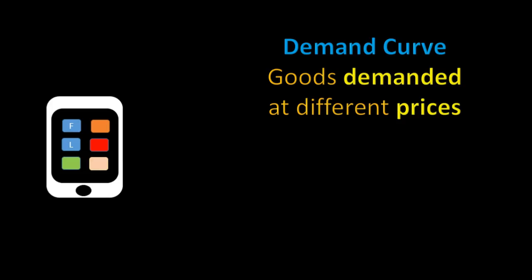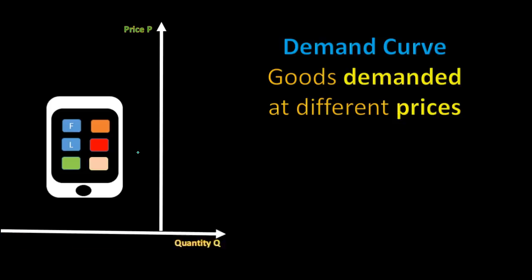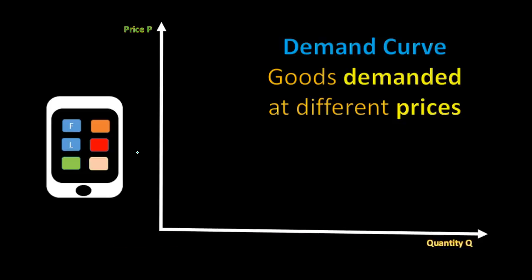So first, let's see the construction of the graph that we have. The vertical axis, the y-axis, is going to be price. So we're going to have price on the y-axis. It's obviously going to start from the bottom to the top. Conceptually, we're going to say price goes up. Sometimes we'll graph it. Oftentimes we'll just say as price goes up, what's going to happen. And on the horizontal axis, we're going to have the quantity demanded. So if we're talking about tablets or phones or something like that, we're looking at the quantity demanded from left to right. It's going up from left to right.